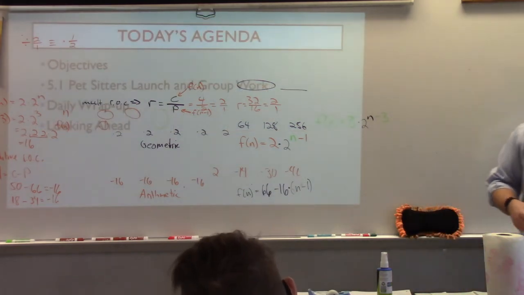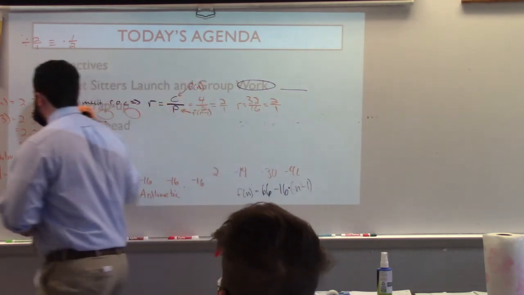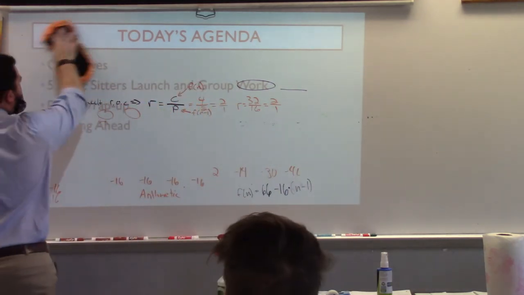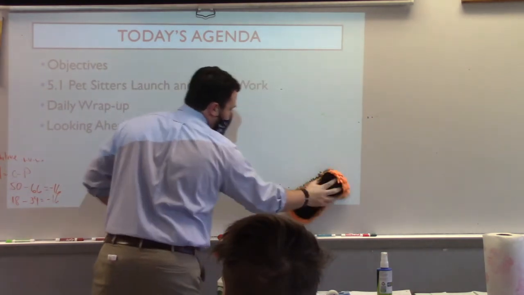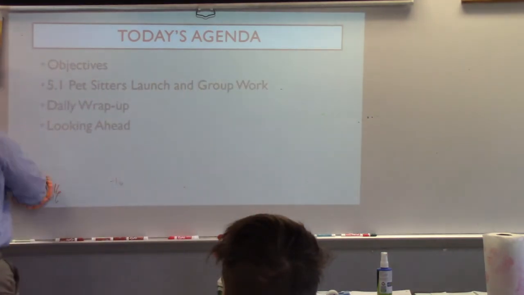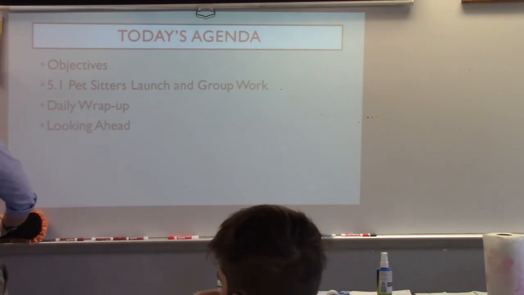So let's look at today's objectives and get started with today's task. So, we're going to look at our objectives. I think I might have already said that, I don't know. Sometimes I get distracted, my bad. But we're going to look at the objectives, and we're going to start 5.1, pet sitters. You should already have a copy of this.